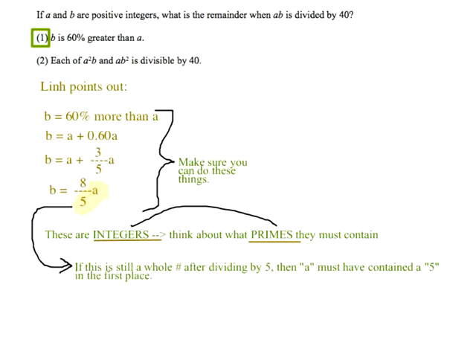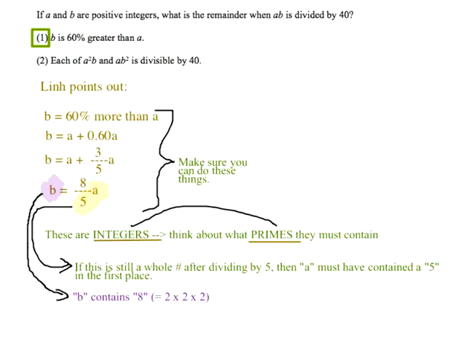So we know that, and then notice what happens with B. B is the result of dividing A by 5 and then multiplying by 8, which is a totally different prime. Like 8 is 2 to the third. There's no 5s in there. So what this means is B is 8 times something that is an integer, which means that it has to have an 8 in it. So you can observe that B contains 8, which, if you're thinking strictly in terms of primes, is 2 times 2 times 2.